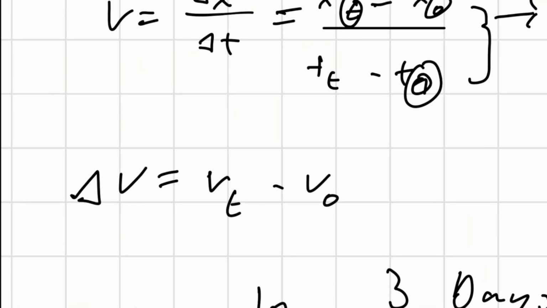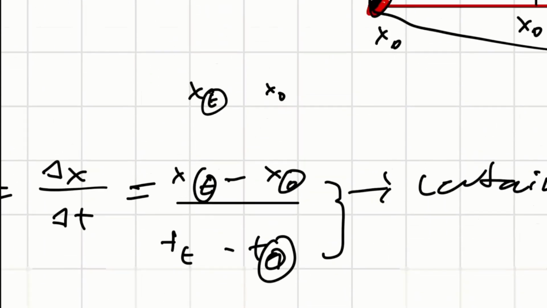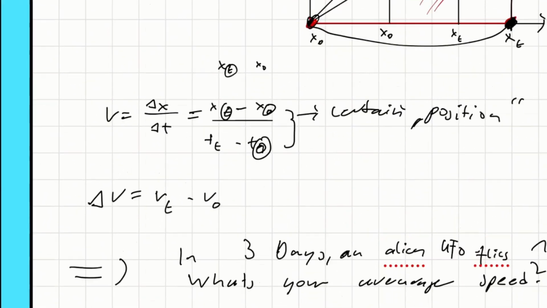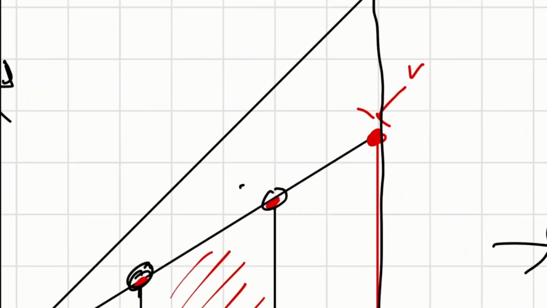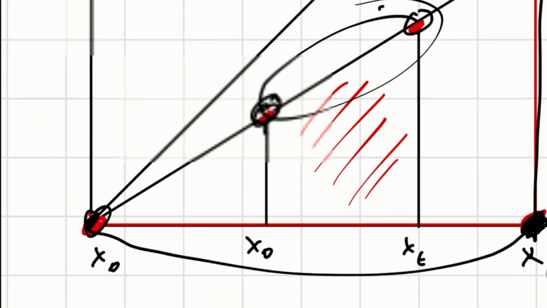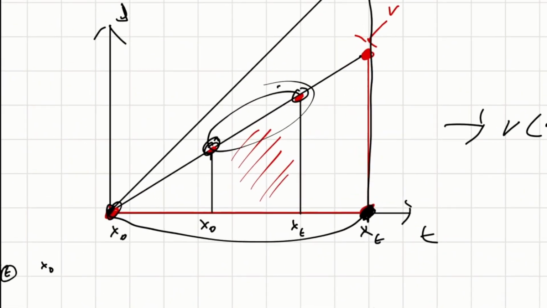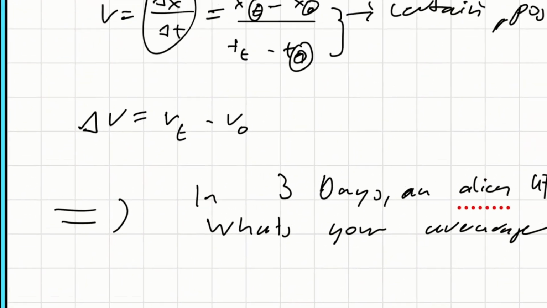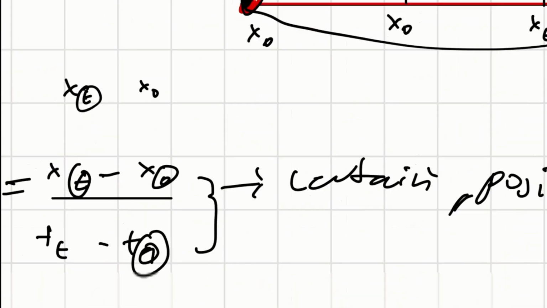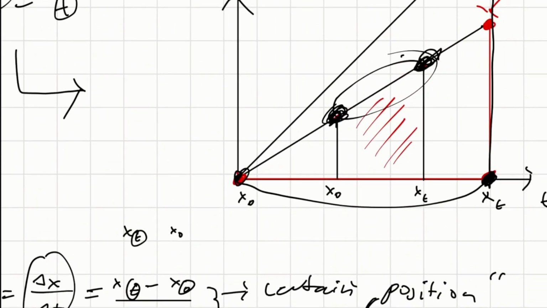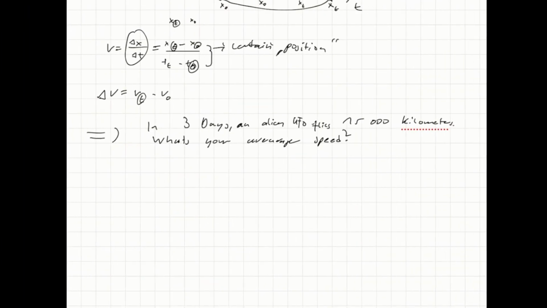Of course, if we want to know our delta speed, so for example, what is the average speed from here to here, we would calculate, if we know this formula, the speed here and the speed here. The only thing we are going to do is take the end position, the speed here, and subtract from it the speed here. Okay? Let's try to practice this.